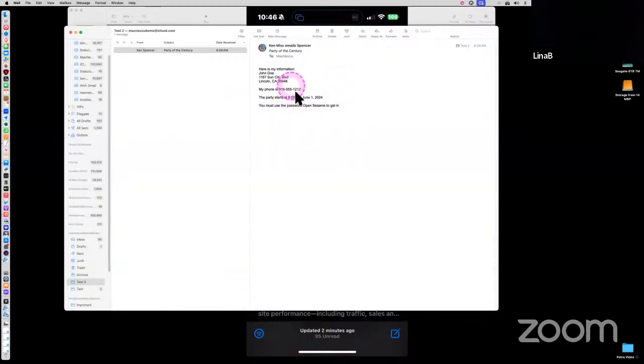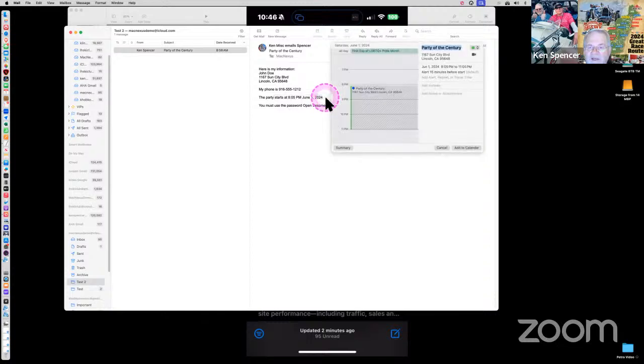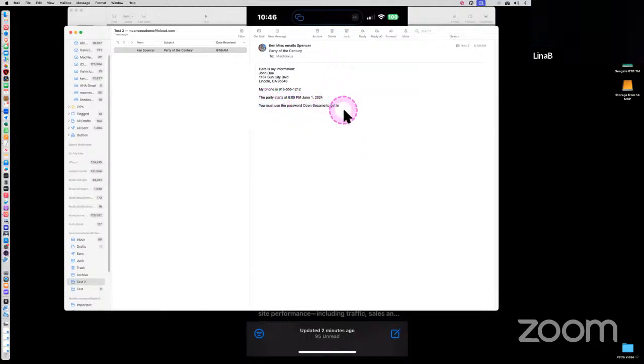Wow, so those are called data detectors. As you hover over them, they become this little thing. But then let's go one part farther. If I go here, it looks like that. Oh, it's a data detector. So if I click on that, it brings up my calendar for June 1st. And it looks to see if I have anything there. And it does all this. Boom. And I'm going to say add to calendar. Okay. And then it's open sesame to do that.